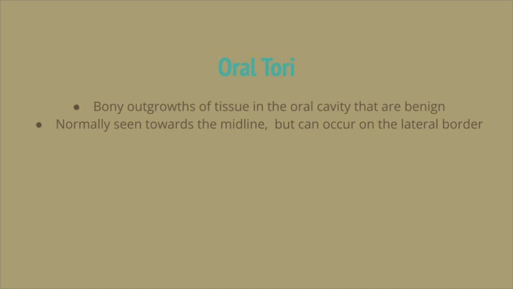And then we have oral tori, and this is bony undergrowths of tissue in the oral cavity. It's normally seen in the midline, but it can occur on the lateral border. This makes it difficult to take x-rays as we can't fit the sensor in the mouth properly because it's painful.